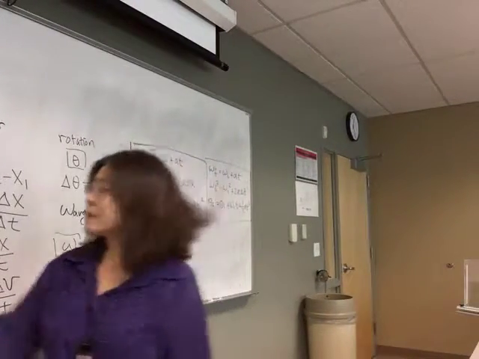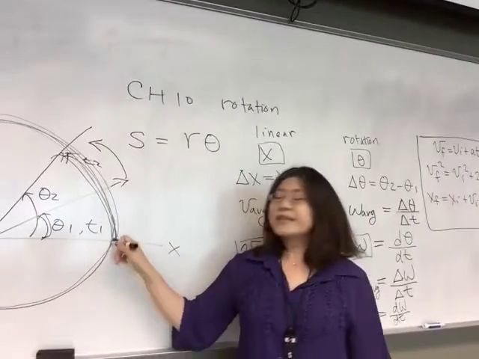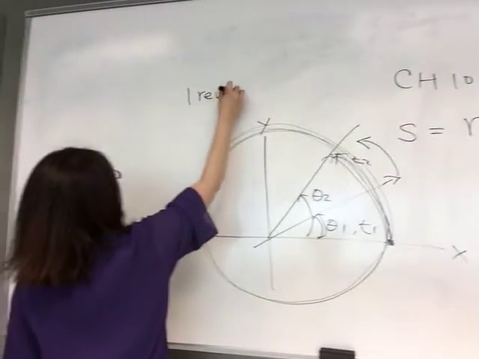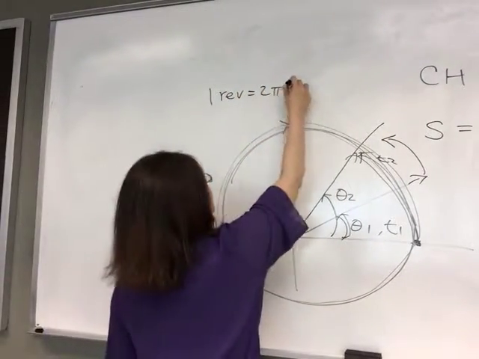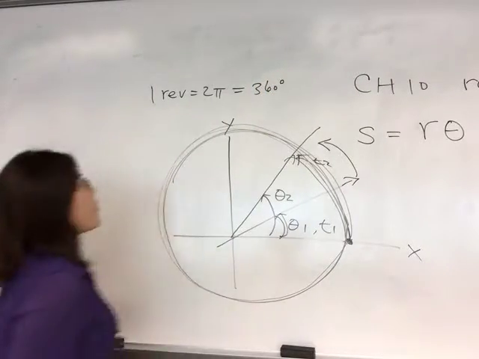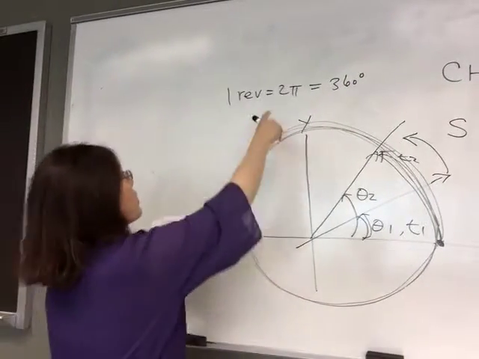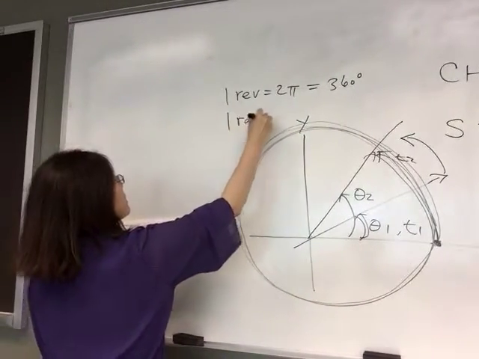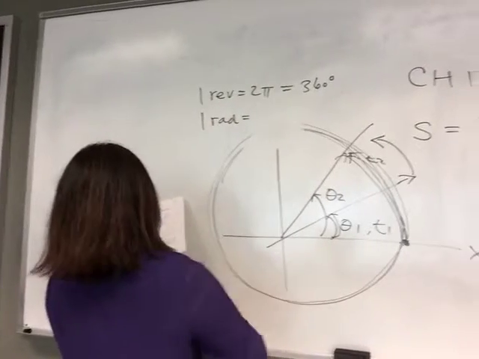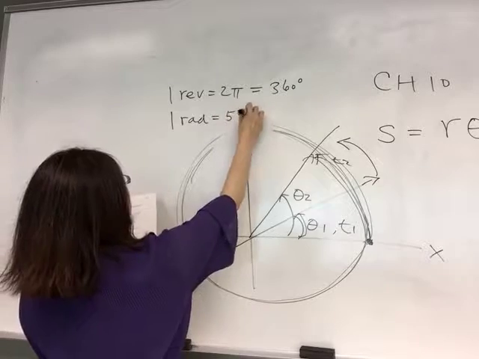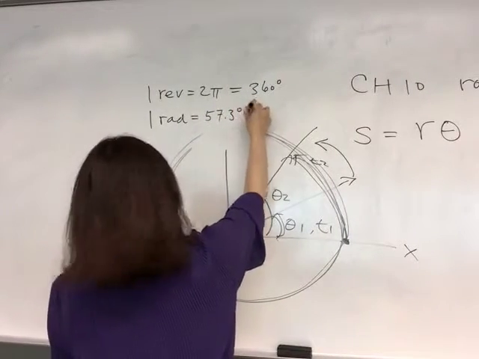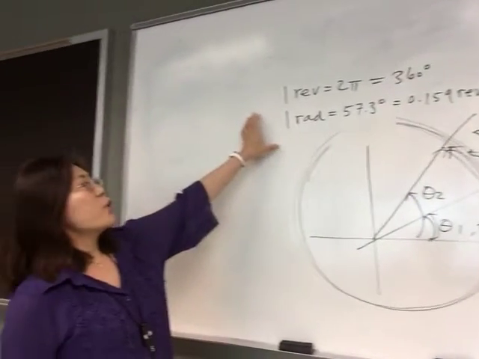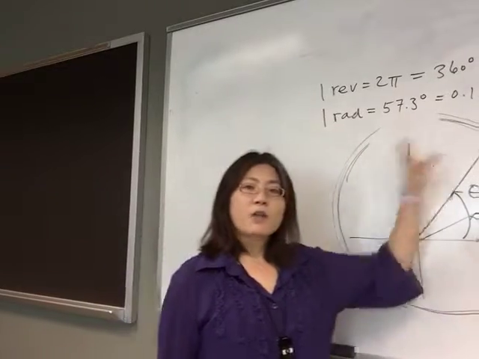2 pi's, right? That's common sense. Going from this point, you're making 360 degrees, so one revolution. So one revolution is equal to 2 pi, and that's also equal to 360 degrees. So it's 2 pi radians, and that's 360 degrees. So in other words, 1 radian, just based on this, is equal to 57.3 degrees. That's equal to 0.159 revolution. Okay. Most of the time, you'll be asked to find how many revolutions the object has been rotating.